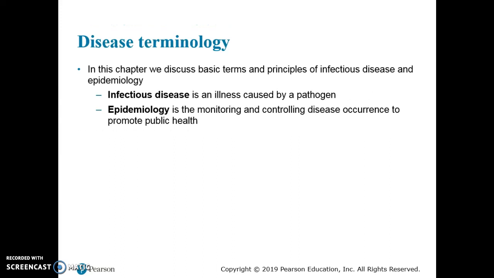So first off, basic for this chapter is infectious disease, an illness caused by a pathogen, so a microorganism, and then epidemiology. Epidemiology is the monitoring and controlling disease occurrence to promote public health. And the NIH, the National Institute for Health, has a huge part of it that is working with epidemiology.